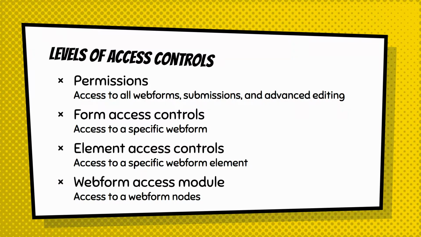The demo actually shows that when you do that, you go to each event and someone's registered, you're only seeing registrations for that event. The web form access module adds a layer of access controls on top of that approach, where you can control who can access which nodes. The demo that I have set up for that is a regional contact form where you have the East Coast and West Coast, and you can say these users are on the East Coast and therefore they can access the East Coast contact form and administer only that form.